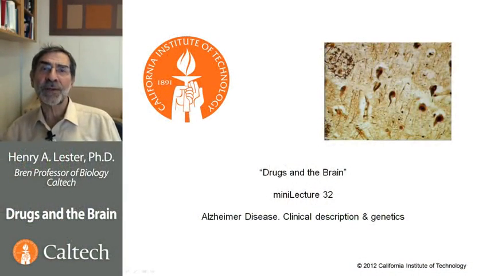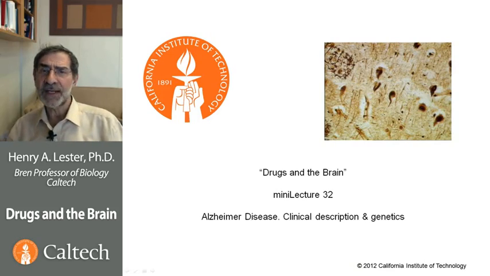Hello, welcome back to Drugs and the Brain. We've spent the first two and a half weeks of this course describing some very basic properties of the nervous system and of the drugs that act on nerve cells. We spent the third week discussing recreational drugs, and at the end of the third week we put together all of our knowledge and talked about a disease, nicotine addiction, that is really based on taking drugs. For the next couple of weeks we're going to talk about neural diseases, what we know about their causes, and how we can use drugs to help patients with neural diseases.